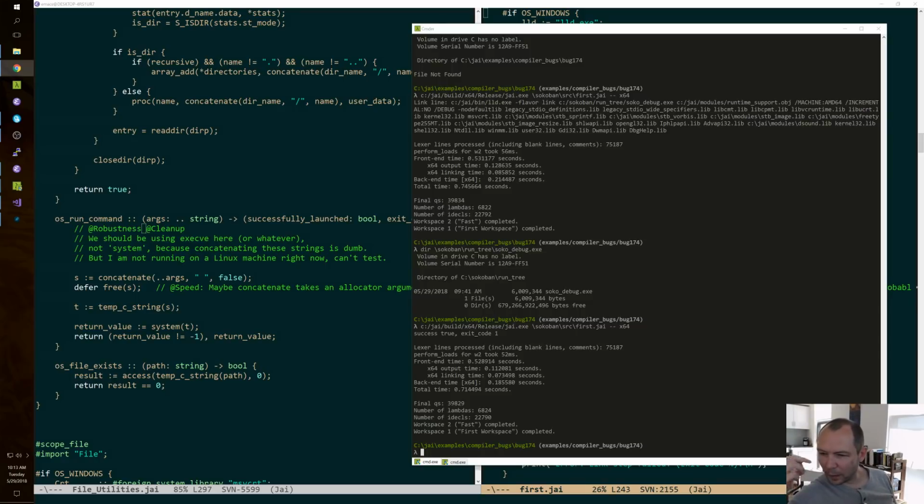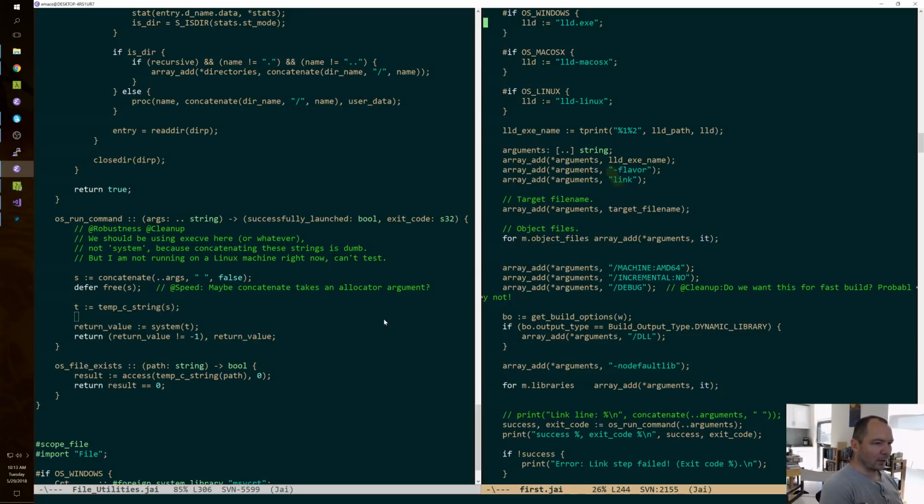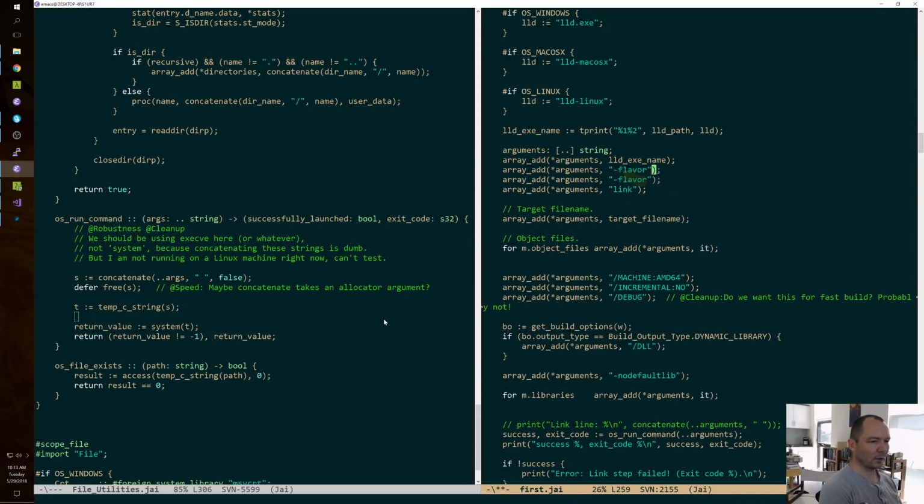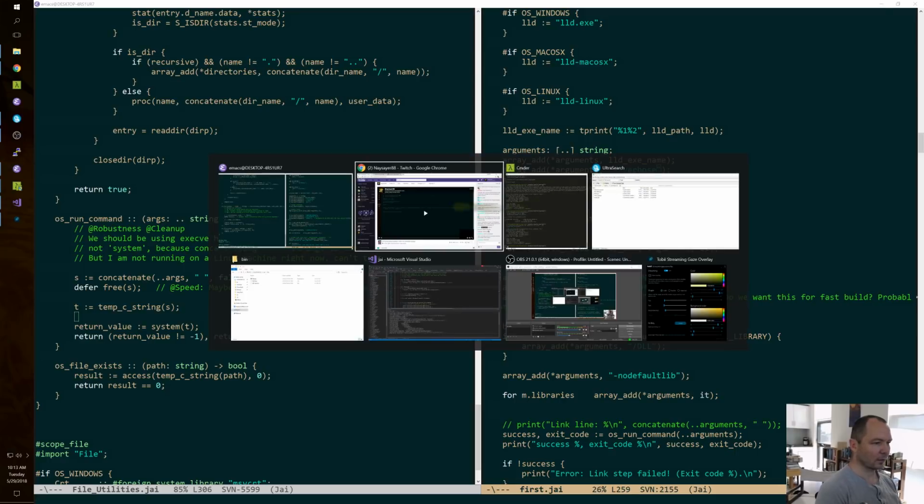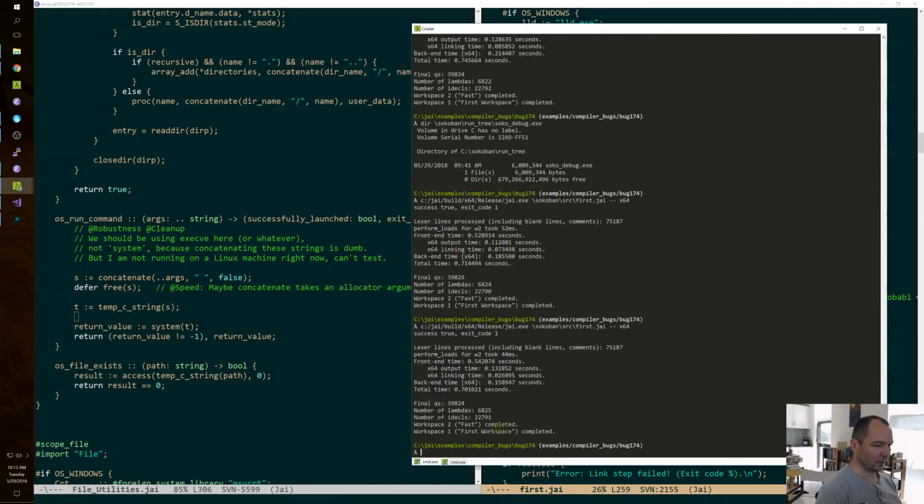Okay, dash dash verbose. Okay. Well, either it didn't say anything or console output is being squished for some reason.